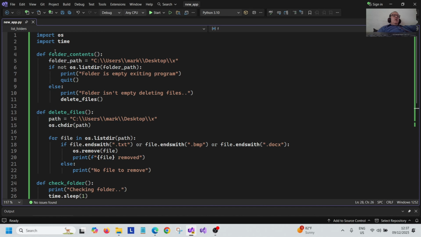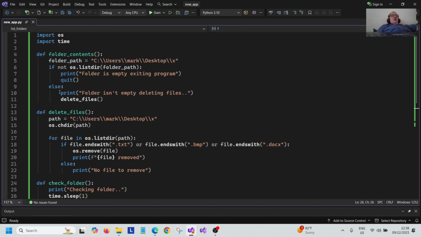First, this function checks whether the folder has contents in it or is empty. We check for empty using a conditional: if not os.listdir folder path, print the folder is empty, and we exit the program.